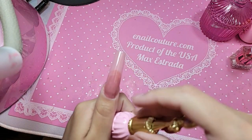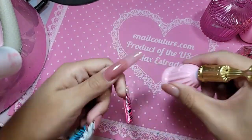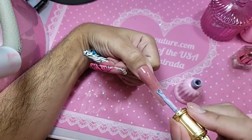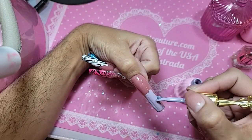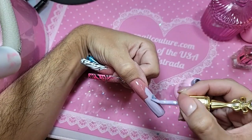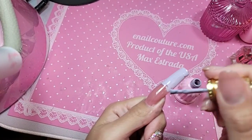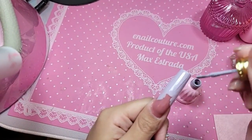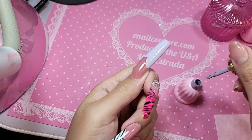This is BB96 for the Lavender Fantasy. And because all of our gels are manufactured using the same raw materials, the same ingredients when we cook, you don't have to worry about anything peeling or slipping or yellowing, because our products do not do that. Look at that coverage though. Like, she is no joke.